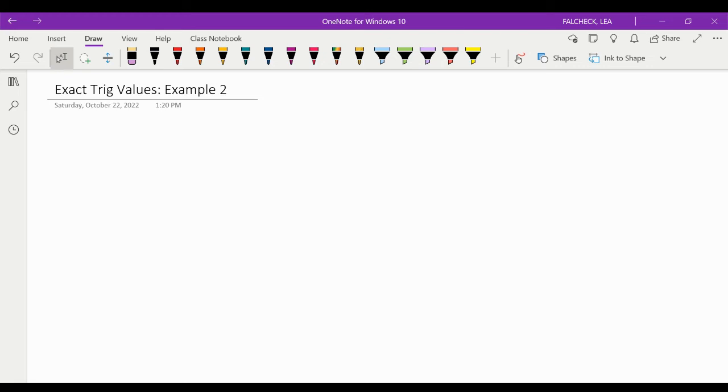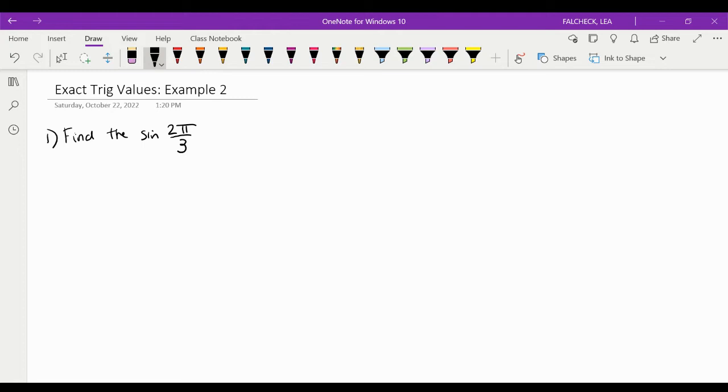All right, guys, here's how I want you to think about attacking a problem that looks like this. If I have a problem where it says find the sine of 2 pi over 3, you might be thinking to yourself, how do I solve something like this? What is the algorithm that I should be starting in my head?